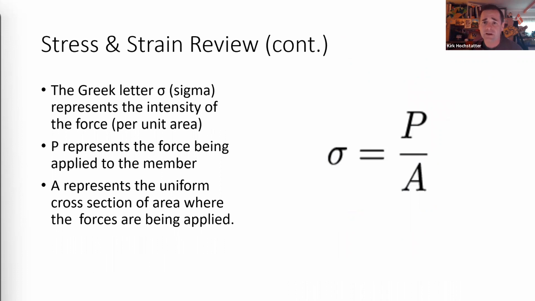Assuming that the stresses are uniformly distributed over a cross-section, we will see that the resultant must be equal to the intensity times the cross-sectional area of the material under force. Understanding this, we can use the following expression for the magnitude of the stresses. Sigma equals P, the force being applied, divided by the cross-section area where it is applied.